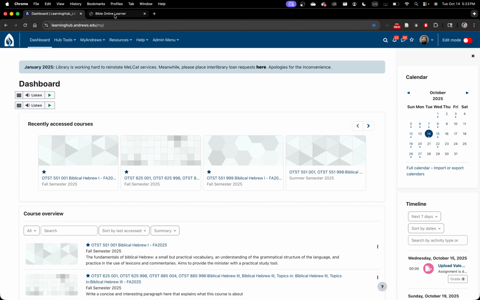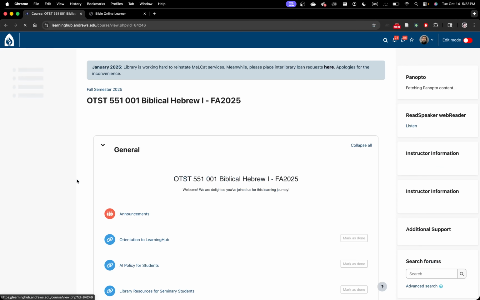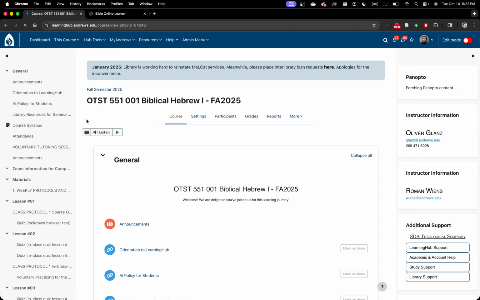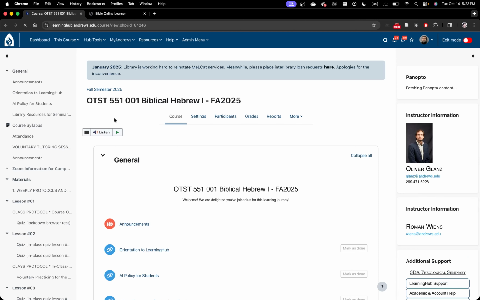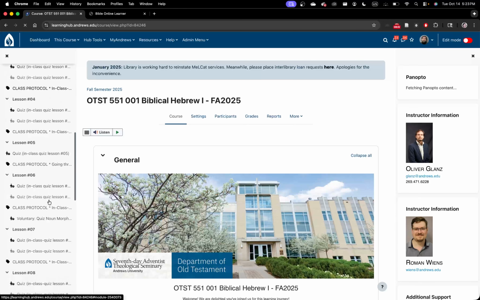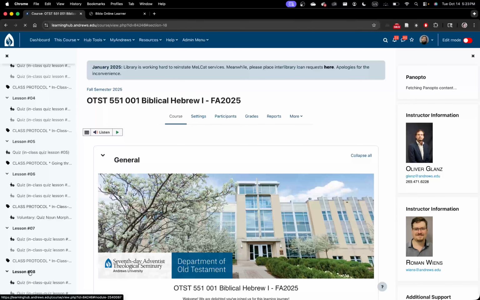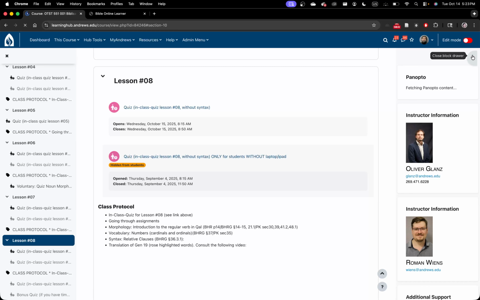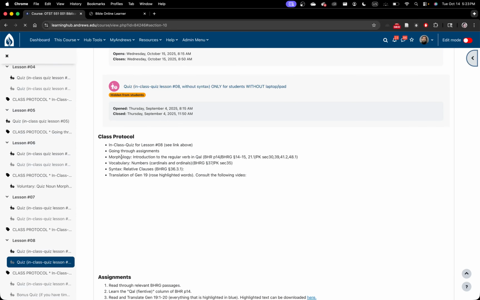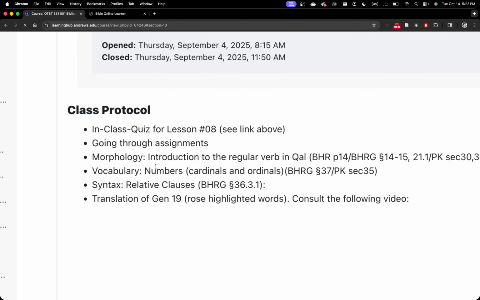To illustrate how this works, it's a pretty simple process. I'm going to have a look first at the results, at what you want to achieve at the end, or how your final solution could look. I'm going to my Hebrew 1 course that I'm teaching presently. It's an introductory Hebrew course, and we are on lesson number 8. In this lesson we are introducing the class to the regular verb in the Qal stem.